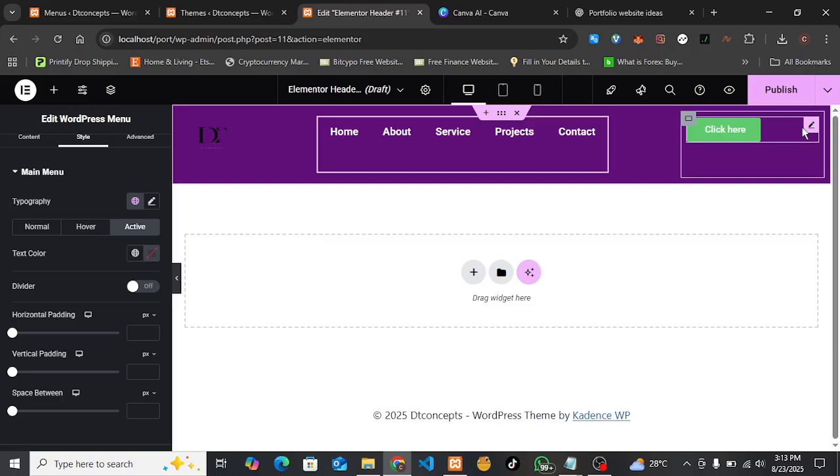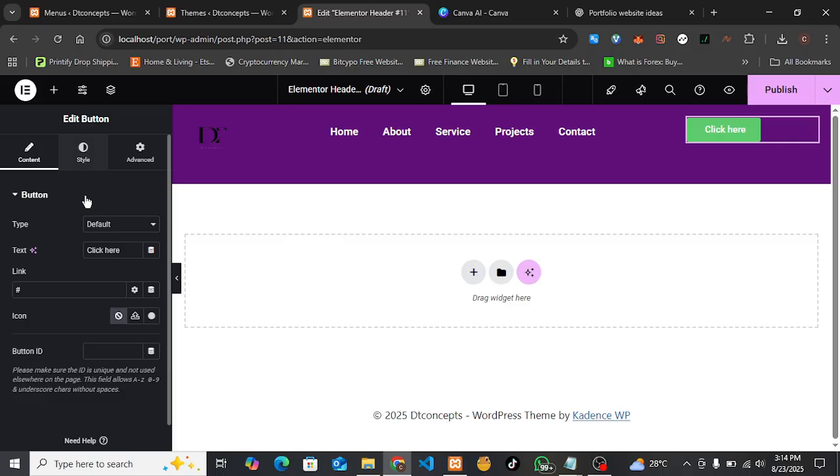Okay, so let's change the background of this image. Go to style, position it to the right. Yeah, I think it's okay there. Then the background type, we're gonna click on classic.